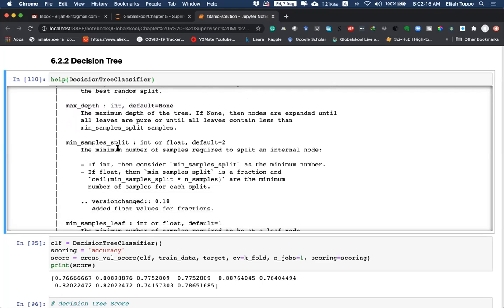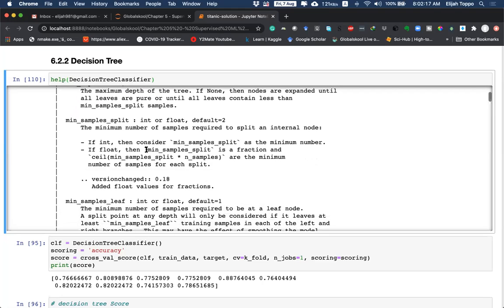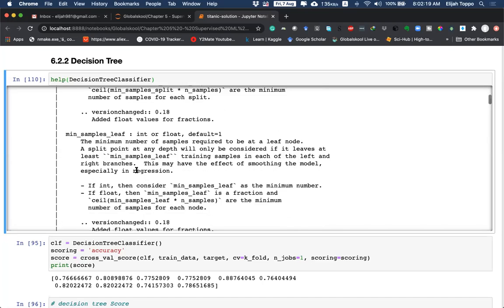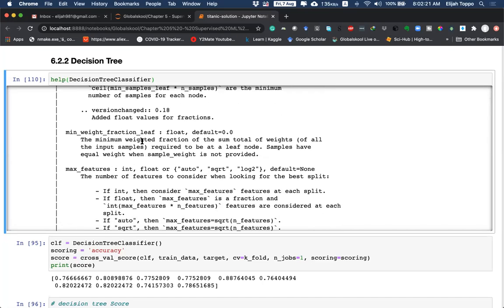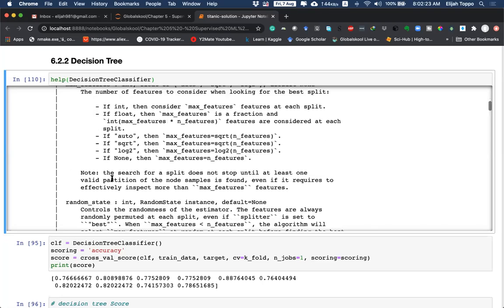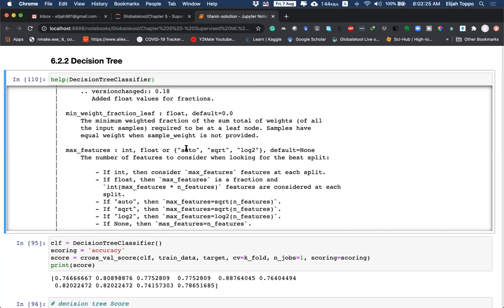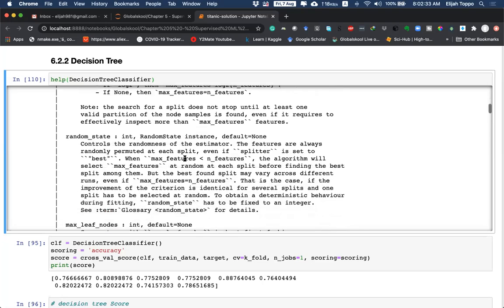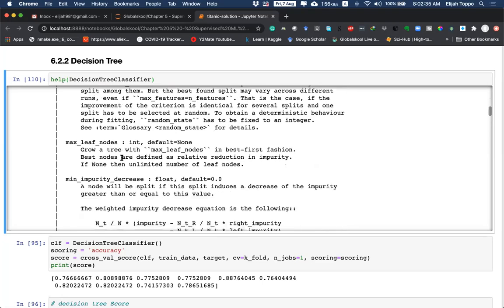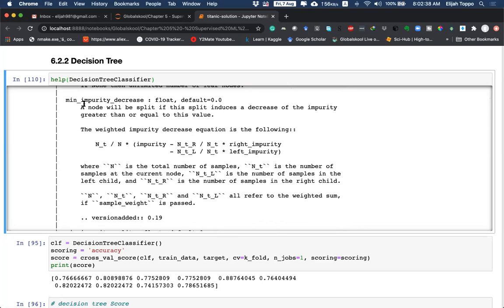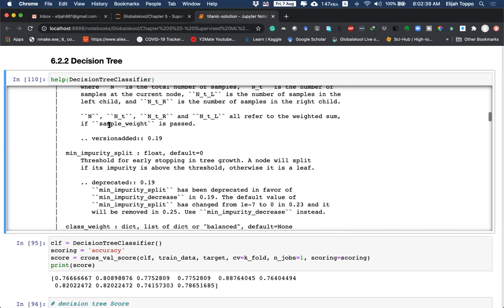We have minimum sample split, then minimum samples leaf, minimum weight fraction leaf, and max features, which is a categorical parameter taking auto, square root, or log 2, and some default. Then random state, max state. So we have a lot of options that we can play around with.